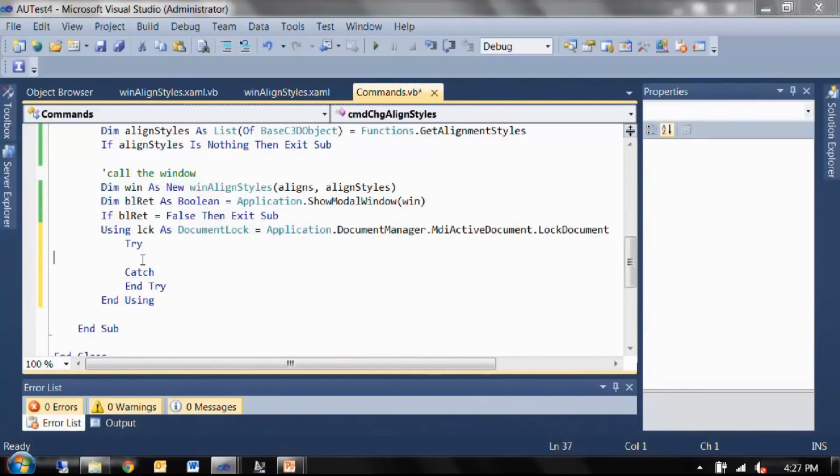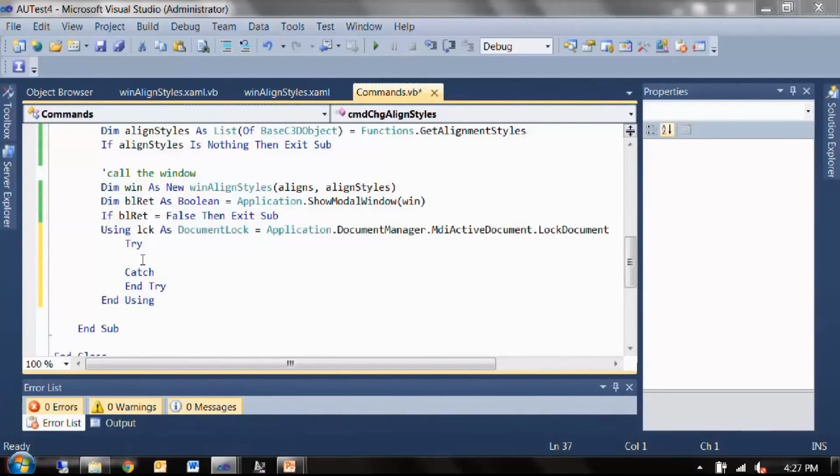How do I do this? Well, it's the same way with a transaction, because if you lock that database, you're saying nobody else can touch it. Nobody else can do anything. I got control over it. Okay? So we're locking that document down, and I want to make sure that when I'm done, it's unlocked.